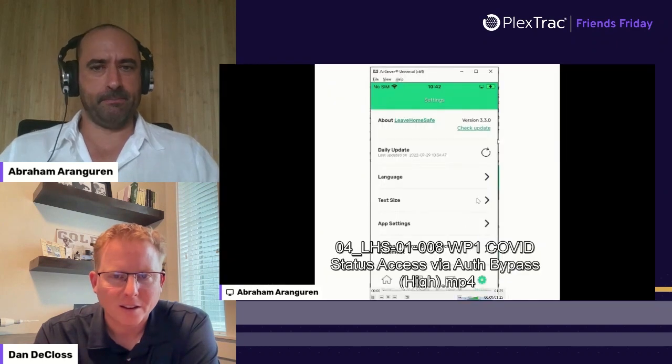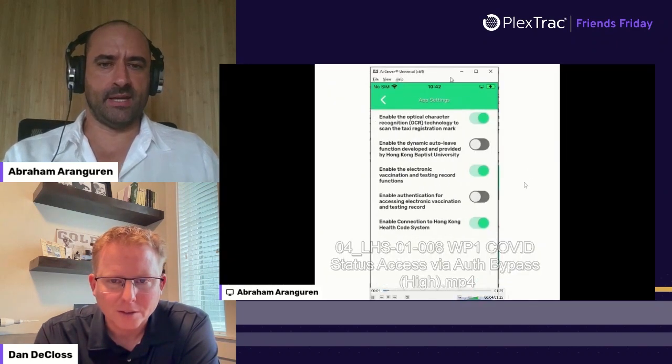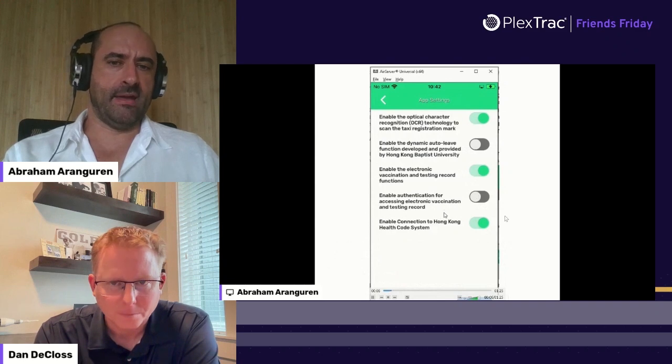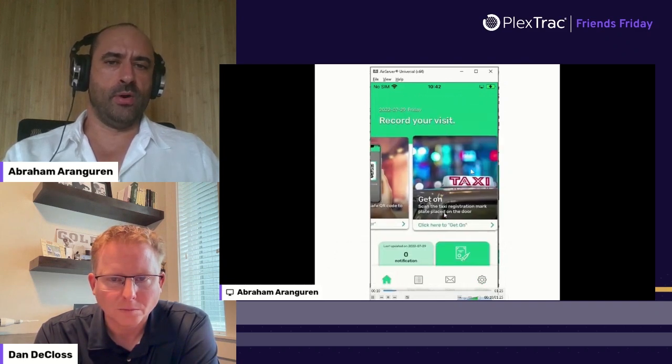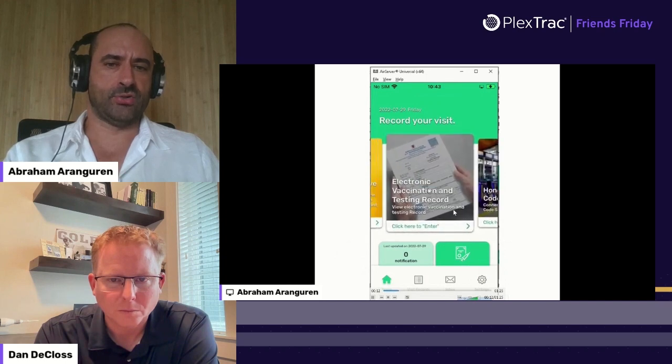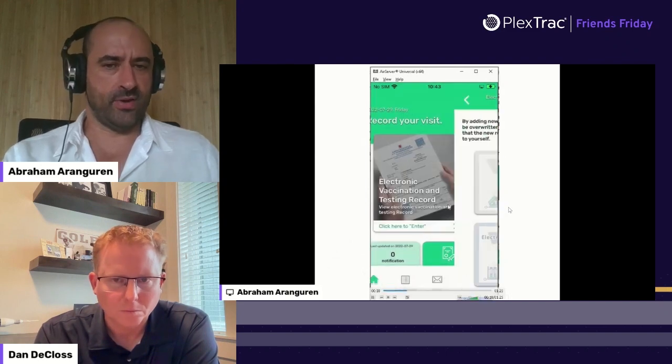So this is the bypass, right? We're basically enabling the authentication, and then you go to view your electronic vaccination record. As expected, it's requiring Touch ID, or in Android, it would require the fingerprint.